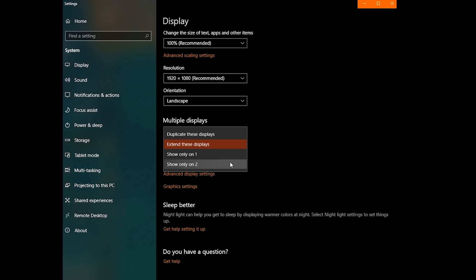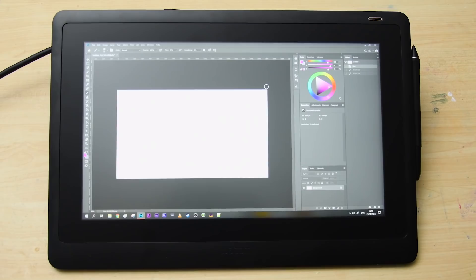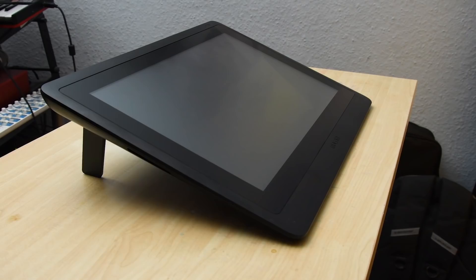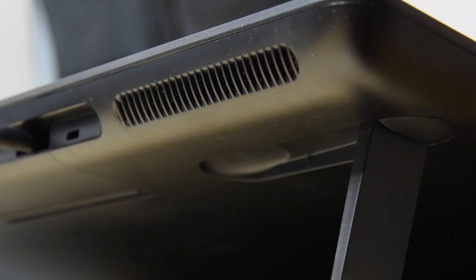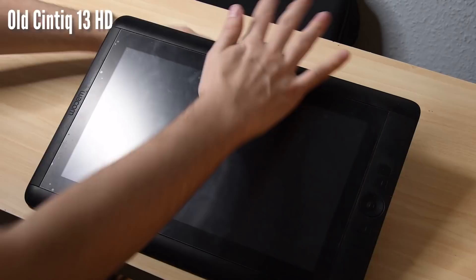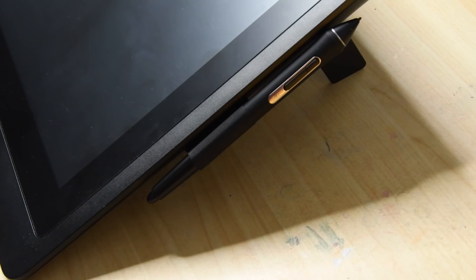Before we start drawing, let's take a look at the device itself. It's 43 by 29 centimeters — or 17 by 11.5 inches — with a considerable bezel, which isn't the worst thing because you need some space for your hand when working near the edge. You can angle the whole device using the mini stands at the back, but unfortunately that gives you only two options: flat or angled at 19 degrees. The previous Cintiq 13 HD came with an extra stand that, while a little flimsy sometimes, gave you four different angle options. While it seems a little bulkier than the previous generation, the size of the Cintiq 16 hits a sweet spot — large enough for detail work, but not so large that every line needs big arm movements, and it doesn't take up your whole workspace considering you'll probably want to use it with a keyboard.